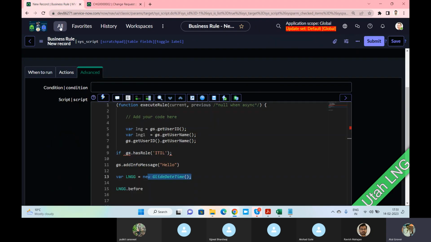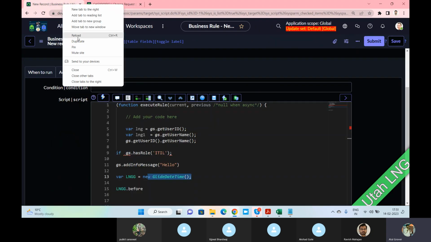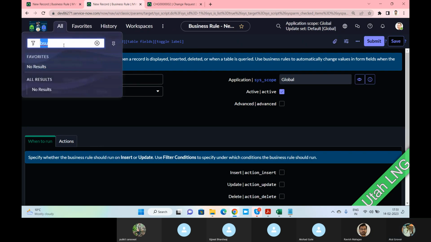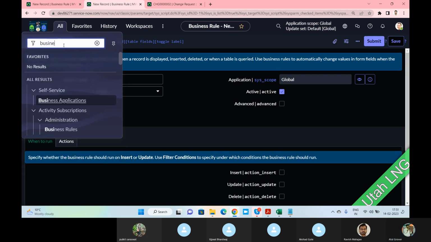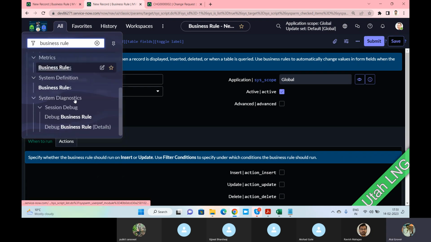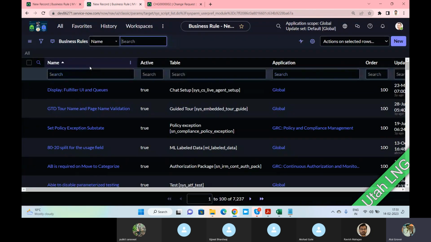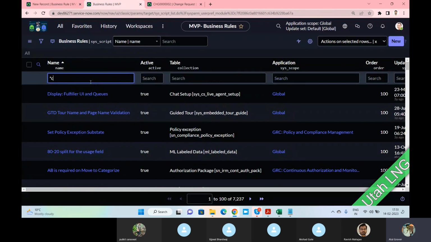Let me show you in another window, a duplicate one. When we create an incident or when we update an incident, there is a business rule here. I'll show you so that you can understand the meaning of this part.